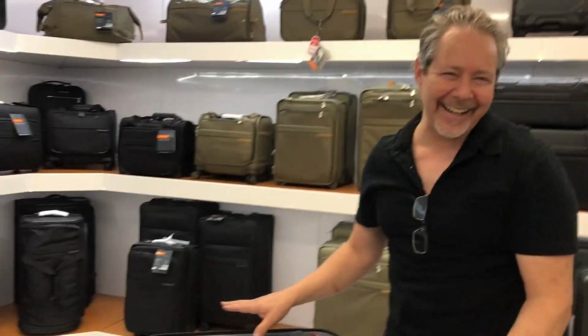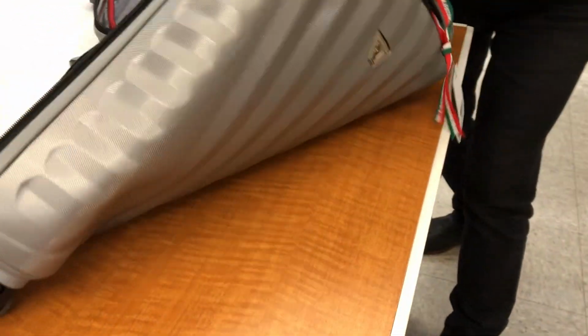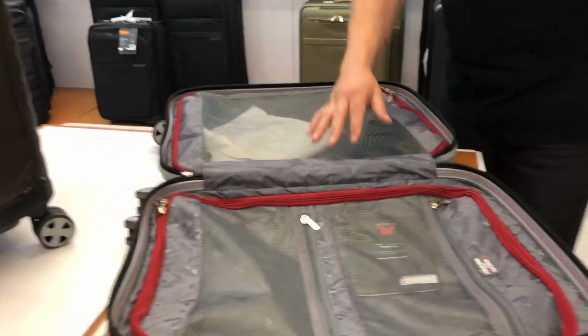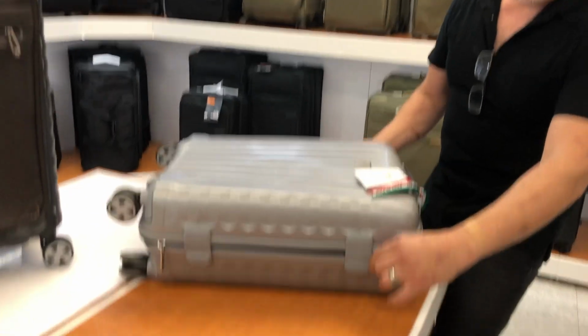Cracked and I brought it in for luggage repair. Okay. So this guy, look at this. You can fold it like a piece of paper. Nuh-uh. So the material is so flexible that if it gets hit real hard, it just bounces back, which is crazy. Oh my goodness. Isn't that great? Okay, so you guys listening, you have got to go watch this.